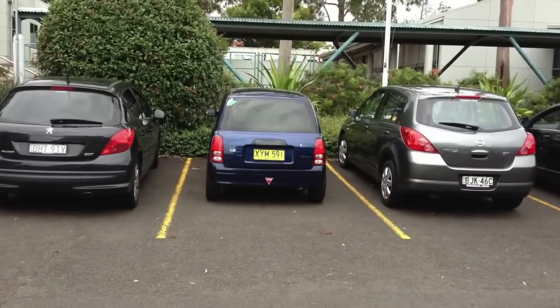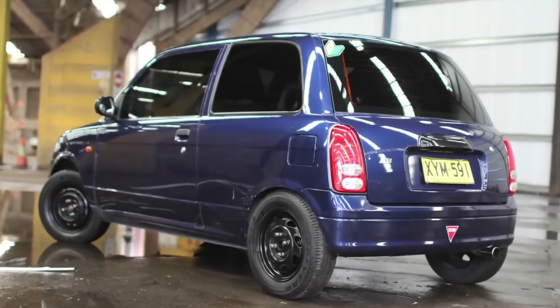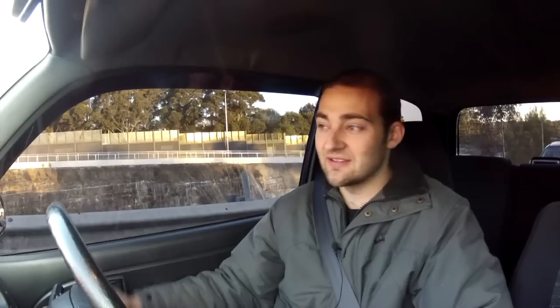Specifically, some things about this car that make it awesome. Firstly, the size — it's nimble, you can get it into any parking spot you'll ever find. It's probably not going to score highly in crash tests, but a lot of that comes down to how you drive. If you're driving like a crazy person, no size car is really going to help you. You drive a different way — ask anyone who's ever owned a motorbike about defensive riding, and a lot of that comes into play in a small car like this.